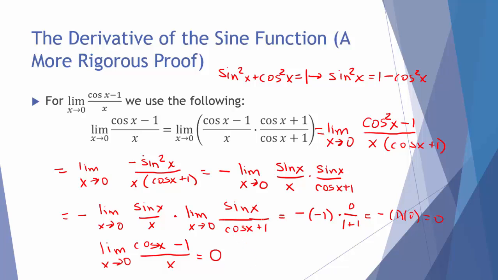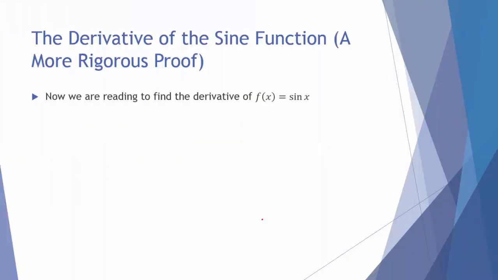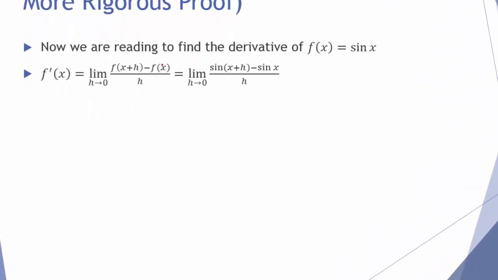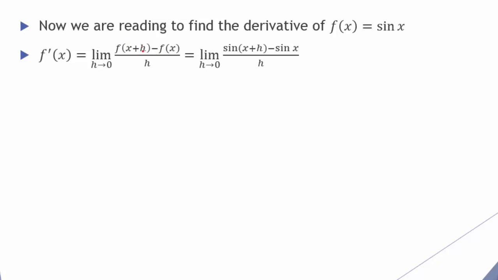Now that we have those two limits, we can actually prove that the derivative of sine x is in fact going to be cosine x. Let's take a look. So when we want to find the derivative of f of x equals sine x, we start off with our limit definition. So we have the limit as h approaches 0, f of x plus h minus f of x all over h. And we apply that specifically to the function we're working with, which is sine x. So f of x plus h says plug x plus h into the function you're working with. So that's the sine of x plus h minus f of x, which is sine x, all divided by h.